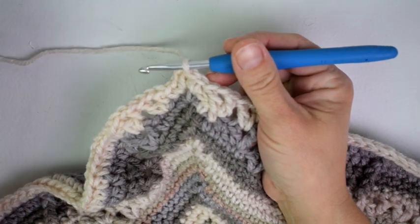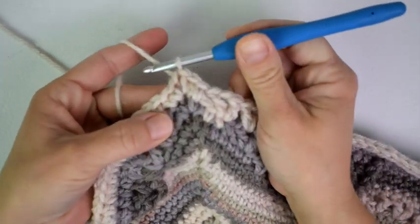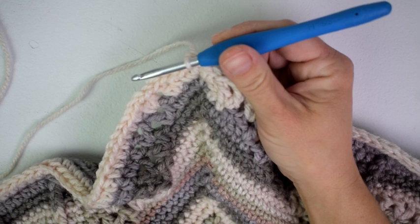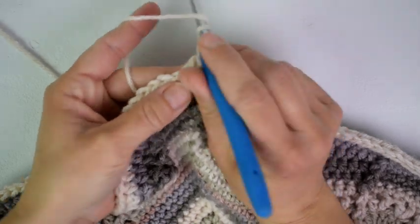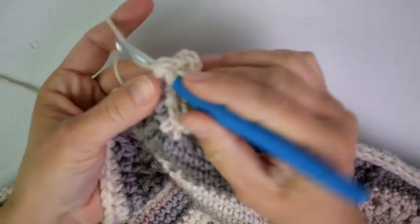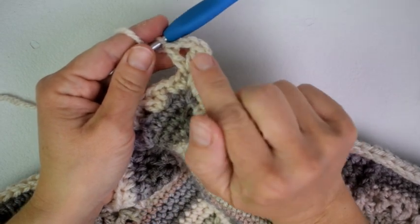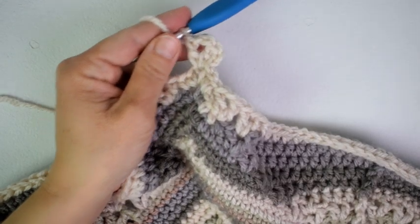I'm still continuing to use this yarn, and we are going to again slip stitch over to that chain 2 space for this part where we will be starting in the corner for each round in part 8. So now for our corner space, we're going to start with a chain 2 and then double crochet, chain 2, and double crochet will be our corner space for this round 16. Sorry, we're starting with round 16 for part 8. So to start round 16, we do our corner, double crochet, chain 2, double crochet.